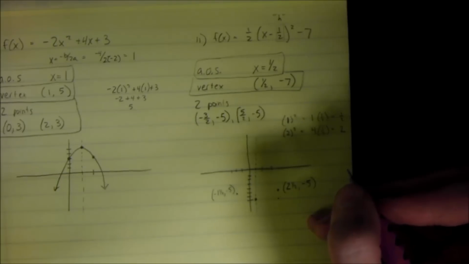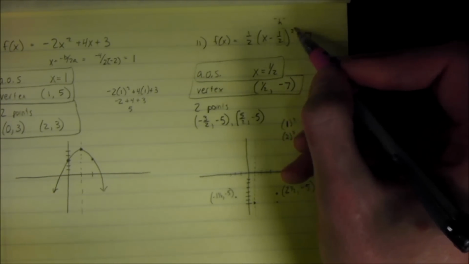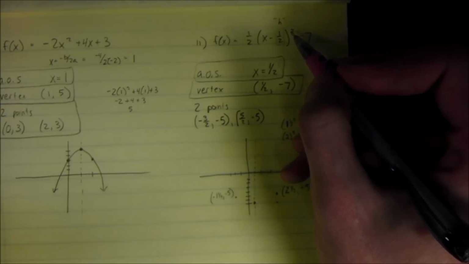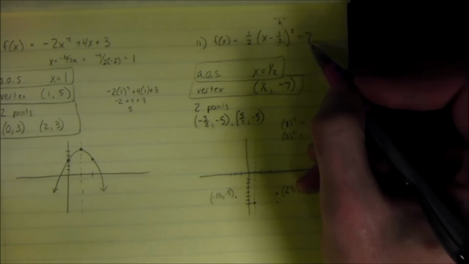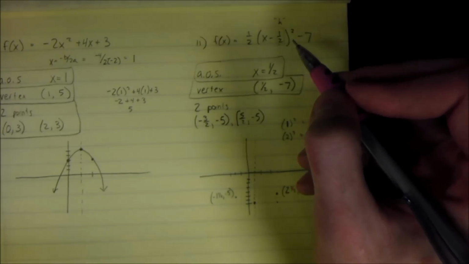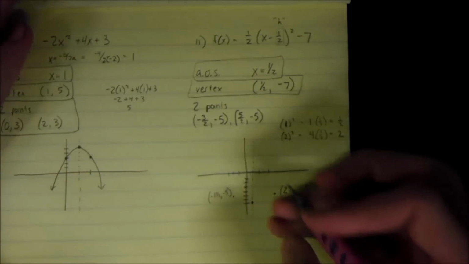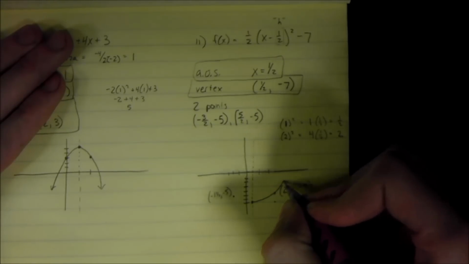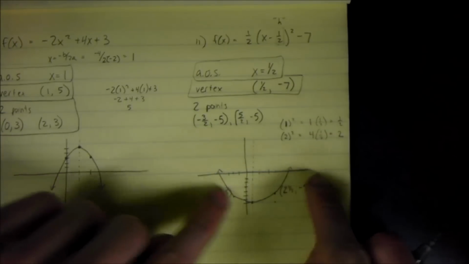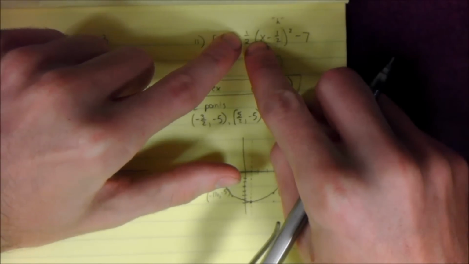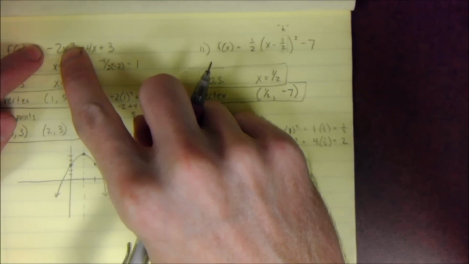You could also try to find the y-intercept by plugging in 0 for x. So you'd get -1/2 squared would be -1/4, or +1/4, times the half would be +1/8, -7 would be -6 7/8, which is horrible numbers to work with. So I think it's easier just to use the translation, since you're going to have to do it anyway, and then make your graph. So notice that this graph looks like it's wider than this one, and it should, because we had a vertical compression here, which makes your graph fatter, versus the vertical stretch over here that makes your graph skinnier.